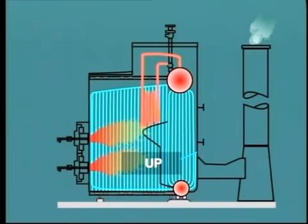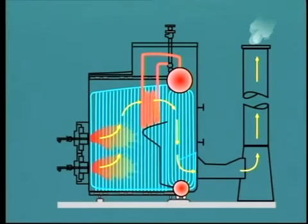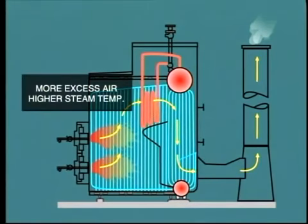and reheat steam temperature. Yet another way to increase steam temperature, sometimes used on small boilers, is to increase the amount of excess air supplied for combustion. The effect of this is to increase the volume of gas passing through the furnace, which in turn absorbs a certain amount of the heat released by combustion of the fuel. The result is that less heat is transferred to the water wall tubes, but more heat is carried over to be transferred to the superheater.